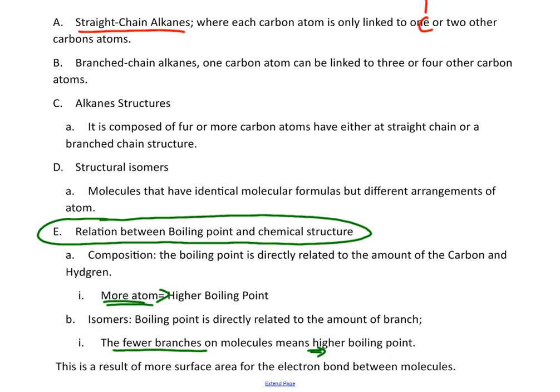I remember I said something on it again. My explanation is a result of the surface area, the contact that they can have. So the idea is that if you have a straight hydrocarbon chain, there's a much greater area of contact. It's like taking 2 strands of spaghetti and putting them next to each other. There's a lot of area where they can contact, versus a ping pong ball. Take 2 ping pong balls. There's only a small point where they can touch and make contact. See the difference there? So the longer the chain you have, or the straighter the chain, the better.